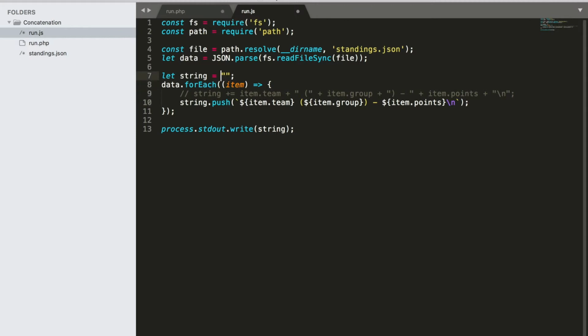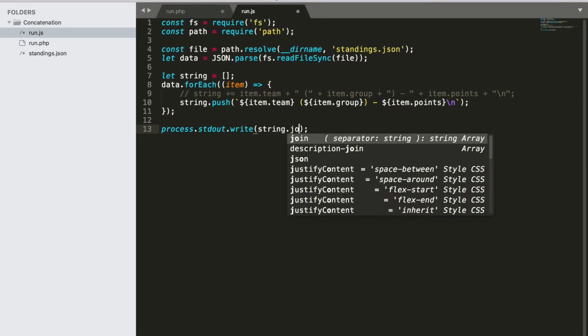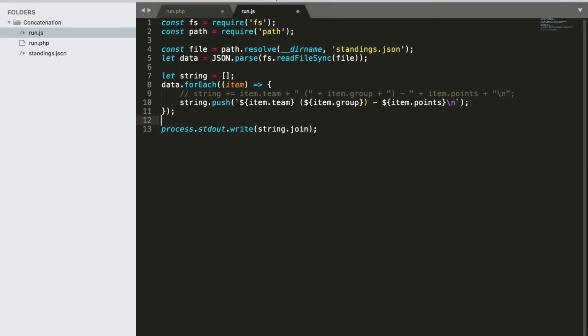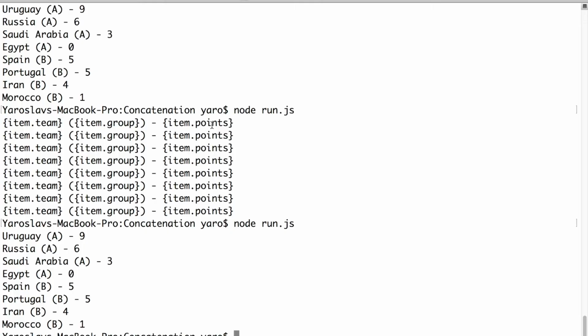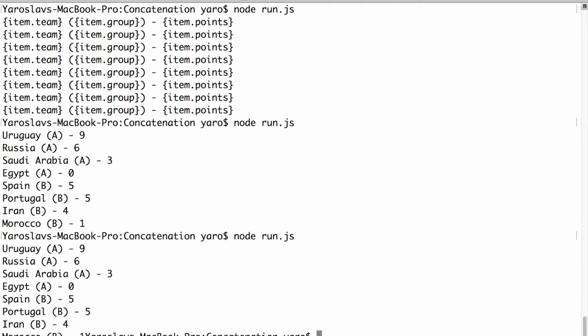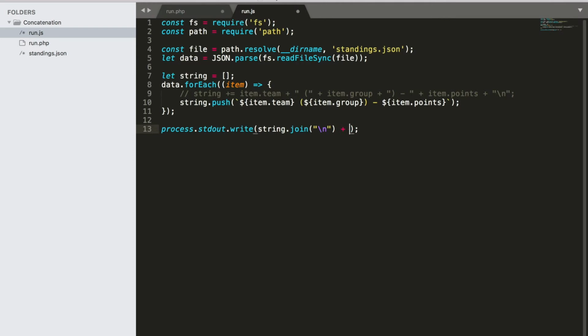But anyway, I would suggest to use also array, so you can see it's like pushing, and then you can join, and you can also forget about this new line, and you can join like this. So everything just great. And yeah, if you need the last one, you add this here. So that's great, that's easy way.